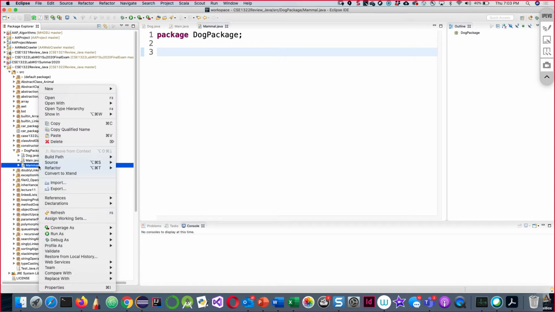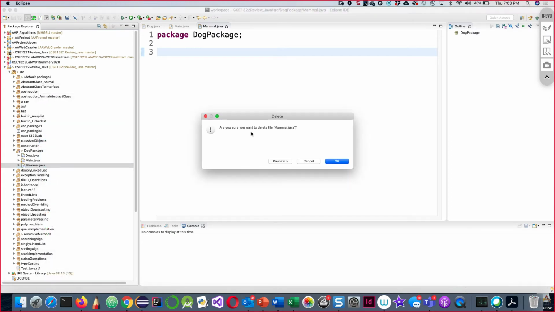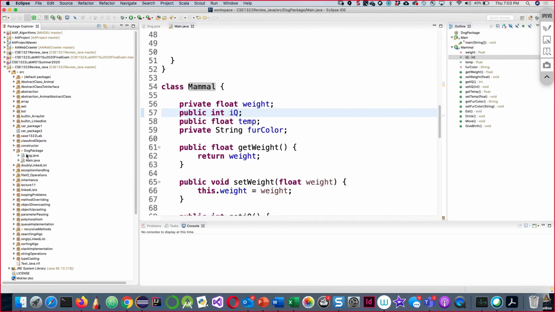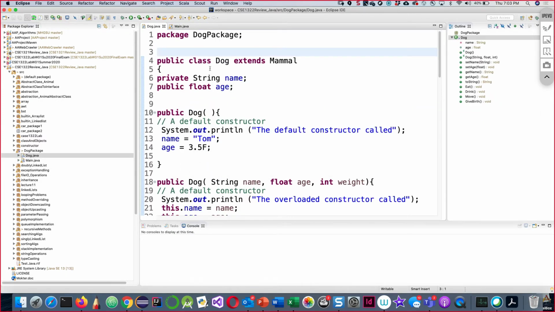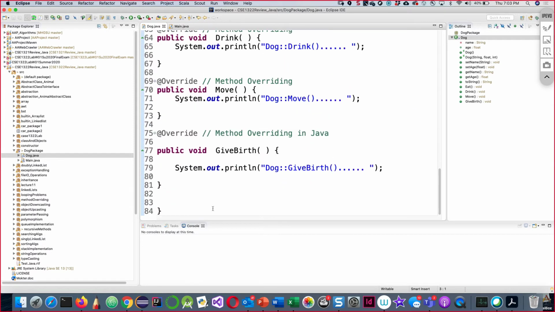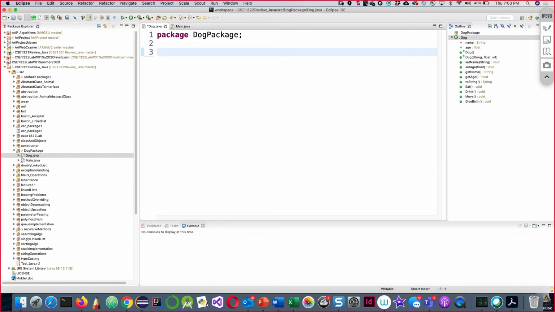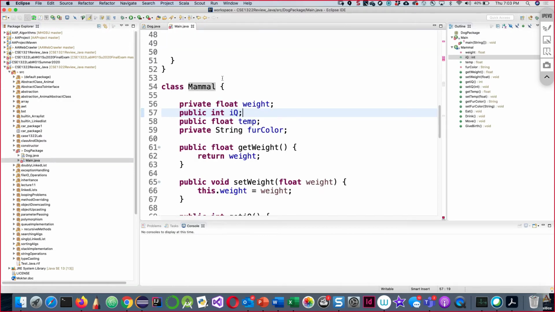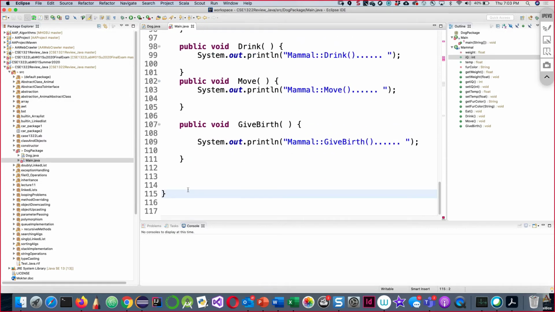Let me delete this. Similarly, my dog class is over here. I want to cut the entire dog class and put it in the main class.